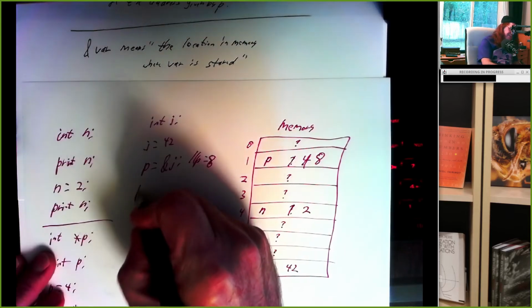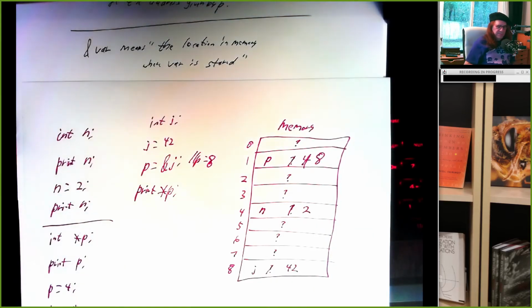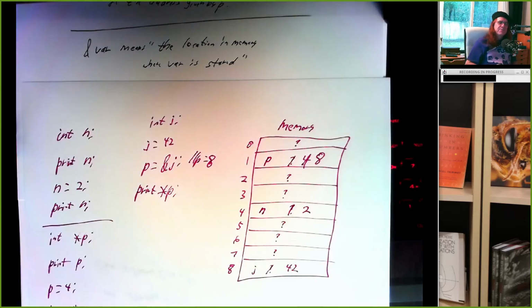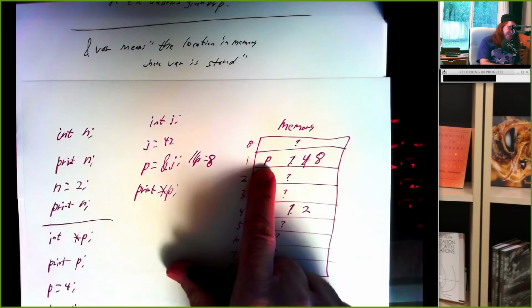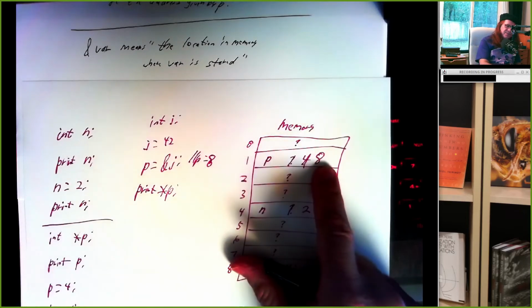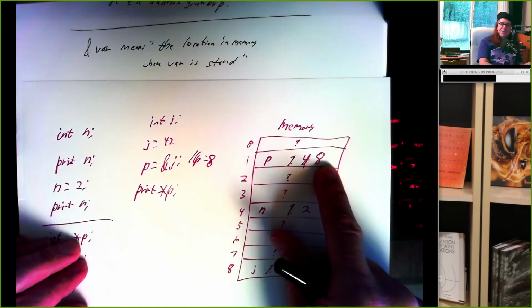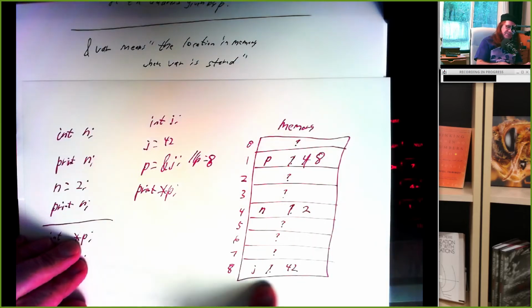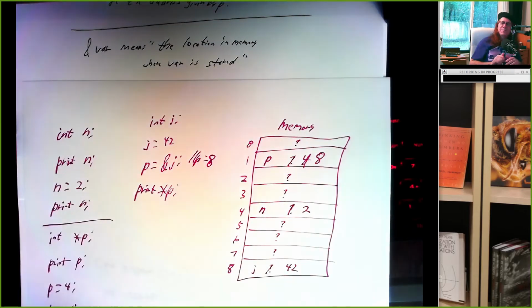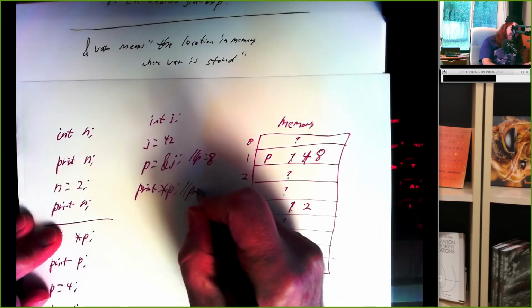And now if I say print star p, exactly the same thing as before. The code will say, okay, p is a variable. Where is it stored? It's stored right here. Let's see what the value of p is. p is equal to 8. I'm not going to print an 8. I'm going to do something first. I'm going to take 8 and use that as a location in memory. I'm going to go to location 8, see what's there. 42. I'm going to print a 42.